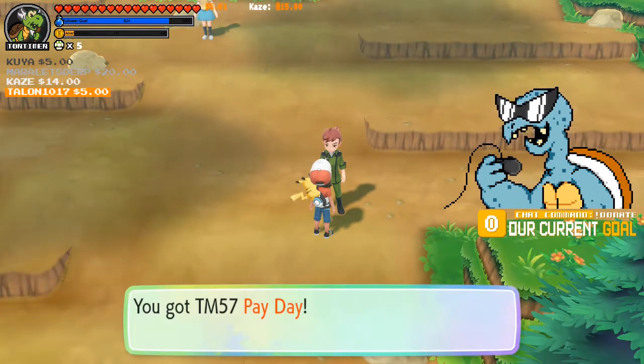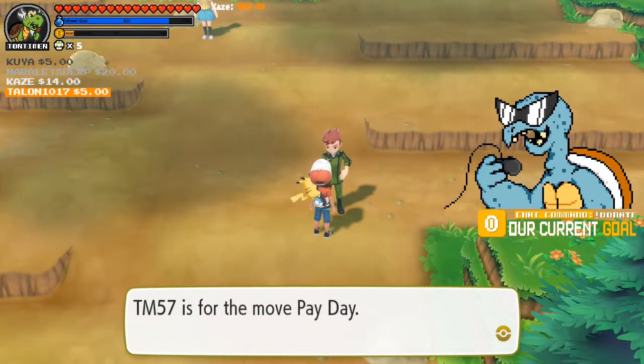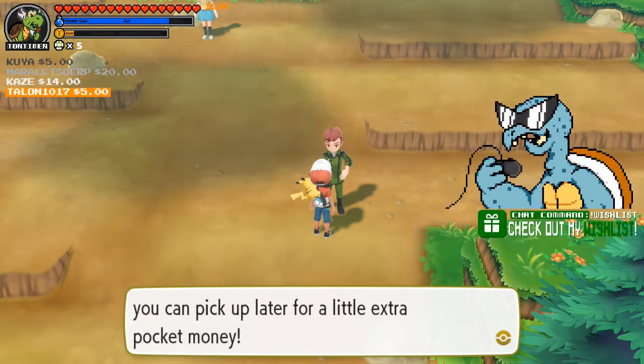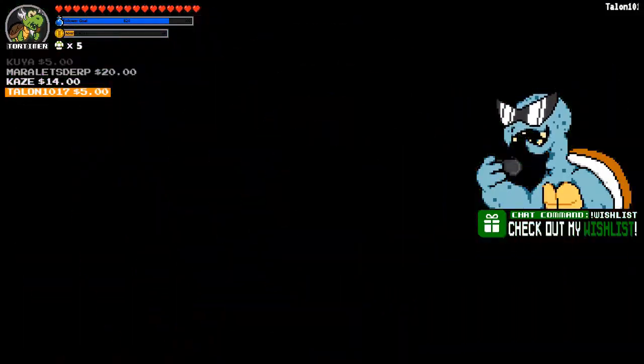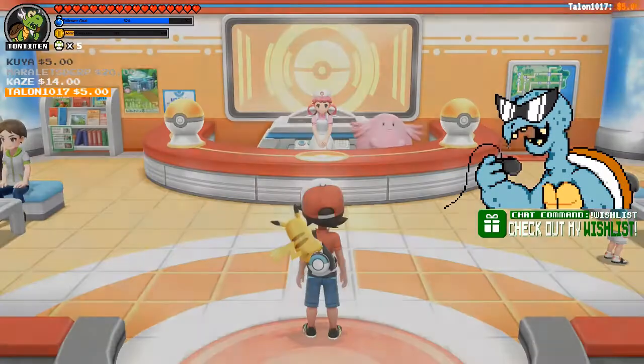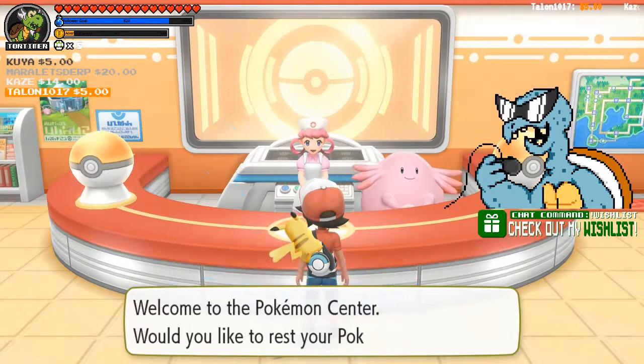So we got Pay Day. There we go. Scatter money around. Pick it up for a little extra pack of money. Alright, well, it's good that we got that. I do think that will be useful in our journey. Now, let's heal up real quick because that actually hurt.